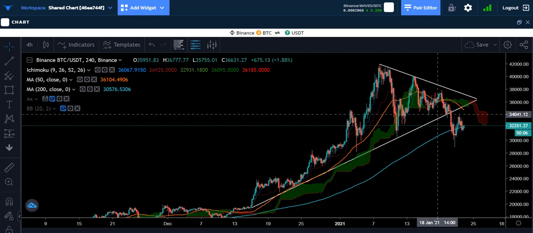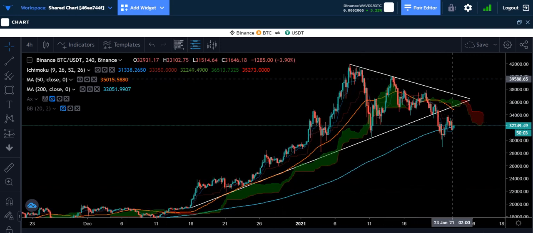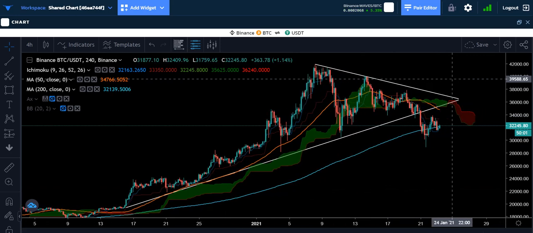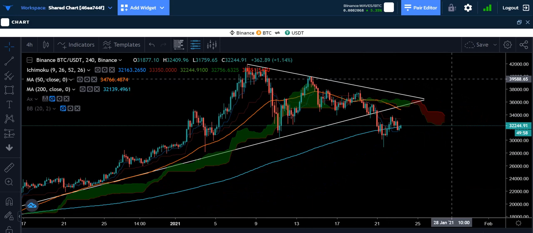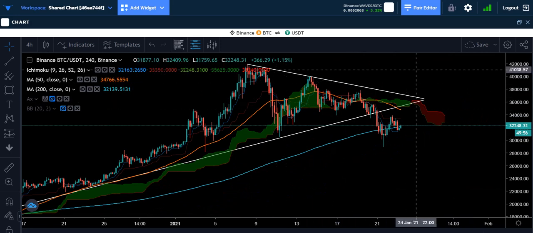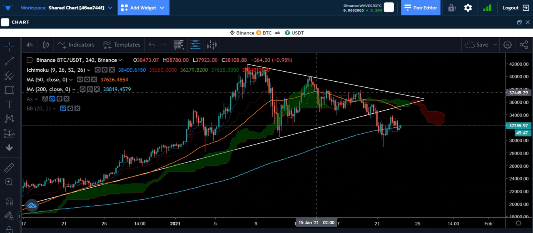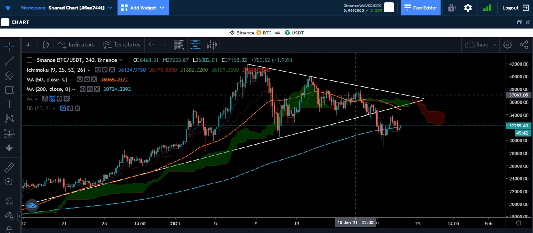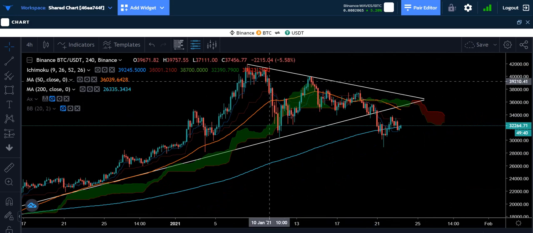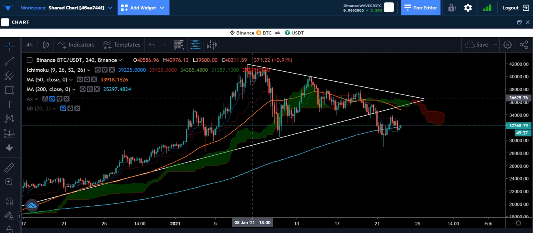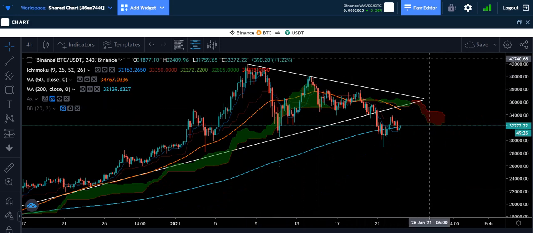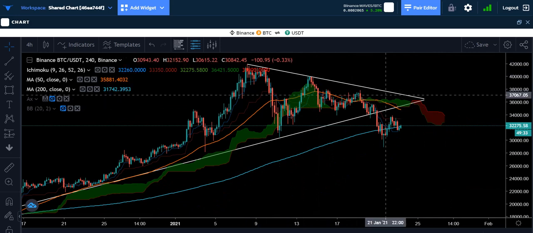Usually a pennant like that breaks up, though, which leads me to believe that the market was kind of mixed on their feelings about this being a continuation pattern. And that's the way you can gauge things. It's really hard to do it before the fact, but after the fact, you could tell how the market felt about this, and they felt bearish about it after hitting 42 and then making a lower high and a lower high. The writing was on the wall, and that's what these patterns do. And they show a period of consolidation. If we would have broken up, I'm going to show you guys how to play that too.